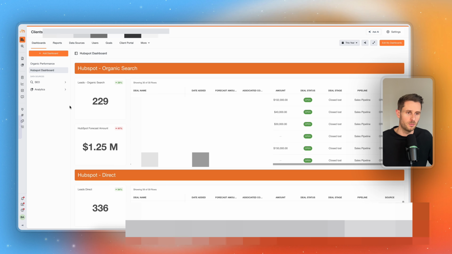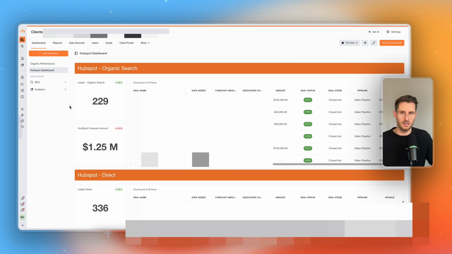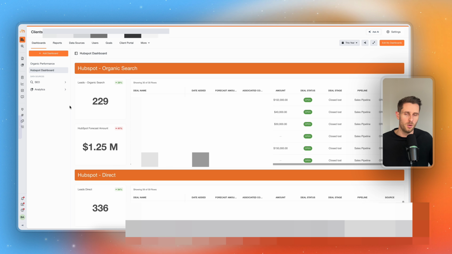Now, one of the common questions that we always get is, how can we associate or understand which keyword has led to which conversion? Now, unfortunately, we can't get the exact figures to know which keyword has generated, say, how much pipeline or which specific conversions, because Google do not give the data away for that. But there is a trick that you can do.